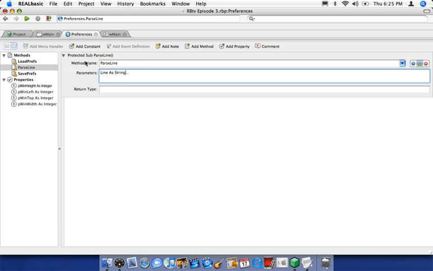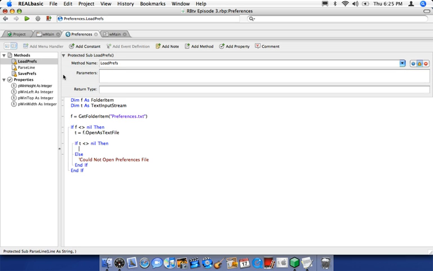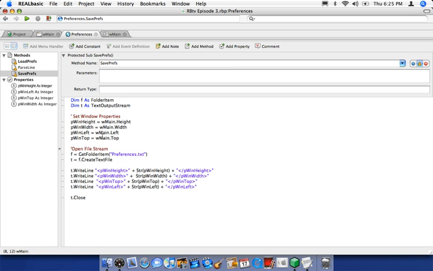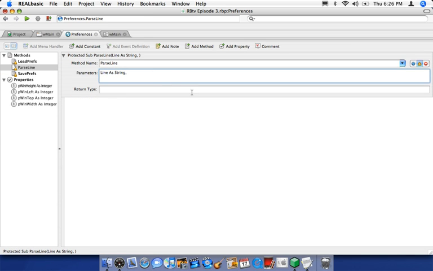So now basically the parse line method requires a string to be passed to it in order to function. And now we're going to also want a string for the name of the property that we're looking for. And so in this case, it's going to be the name contained within each one of these. Now we're not going to want the brackets. We're simply going to want the name. So p-win height, p-win width, p-win top. So basically the name of the property we're going to want to request. So in that case, we're going to have also name as string. And you'll understand a bit more what I'm talking about once we start writing.